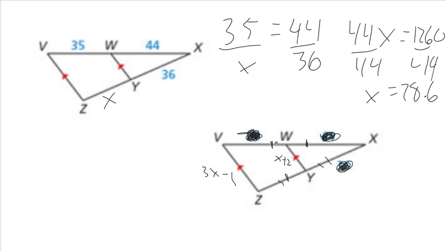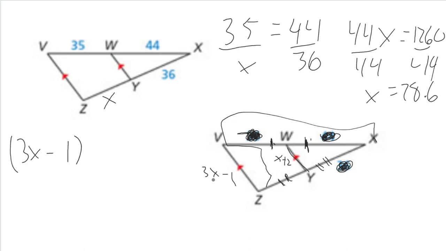In this next triangle, they say this side is the exact same length as this side. And I know that this side is the same length as this side, which means they cut perfectly down the middle, which means that the relationship between this one and this one is twice as long, because the whole cut in half. So I know that 3x minus 1 is twice as long as x plus 2.